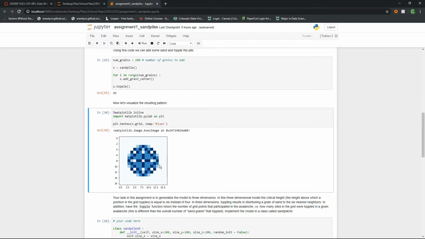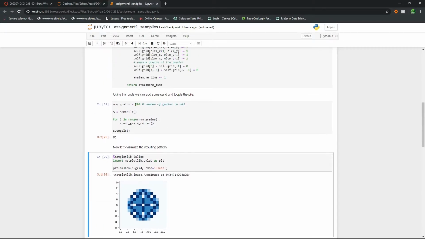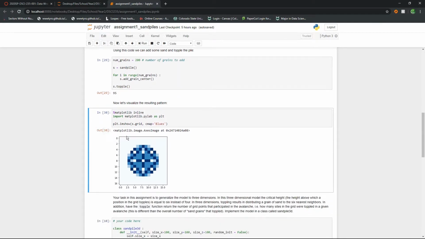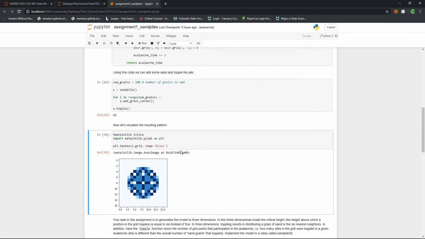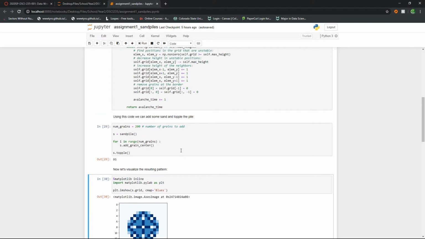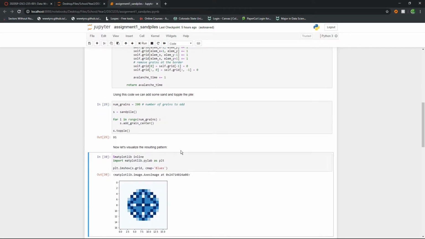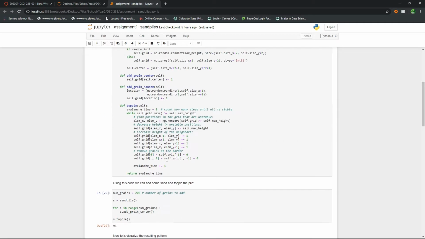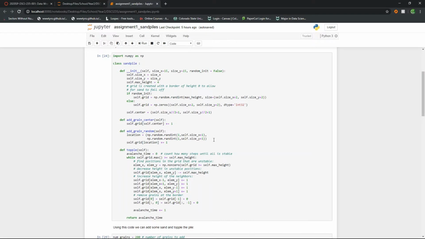after it's all settled. Basically, I put 200 grains of sand in, which is not a lot for this specific notebook, but I'll explain why I did such a low number in just a second. This is also in a 15 by 15 grid, so it's a fairly small grid, or a small table, if you will. And again, I did that for a reason. Some of you might already see where I'm going with this, but basically what I've done is I attempted to, and I think I succeeded in recreating this in Minecraft.